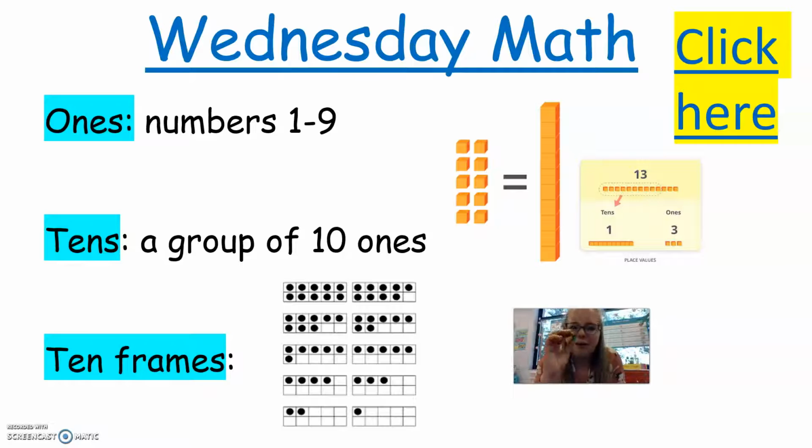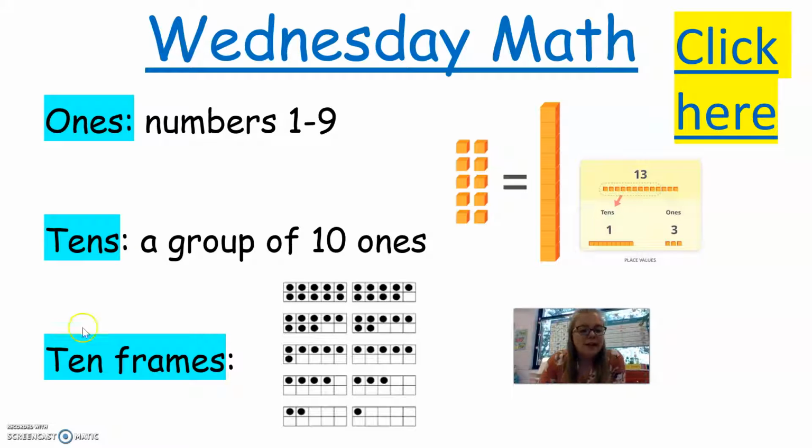When you draw a 1, you're going to draw as a small circle, but I'll show you that a little more later. Tens are a group of 10 ones. So once you get to 10 ones, you switch it out for a group of 10, which we've been using rods for. Okay, today I'm going to show you how we can draw this.